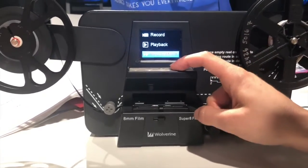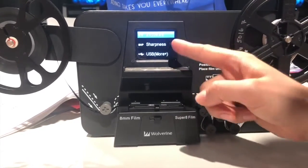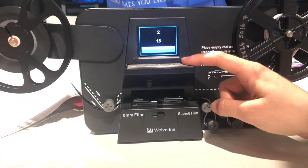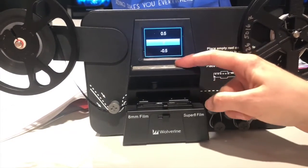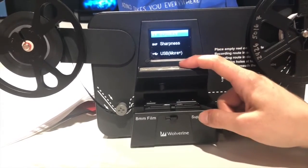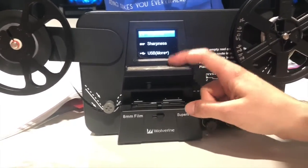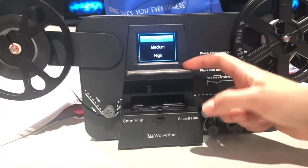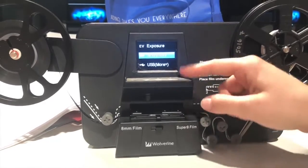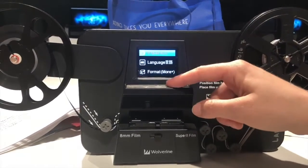We're going down. So the exposure is the brightness of it. So I'm going to go into that, and I have made it really bright. So I'm just going to go to zero again, to the normal brightness that I had. You can also make it darker if you feel like it needs to be. Sharpness: if you go to high, it just looks really grainy. So I've chosen high so you can just see.